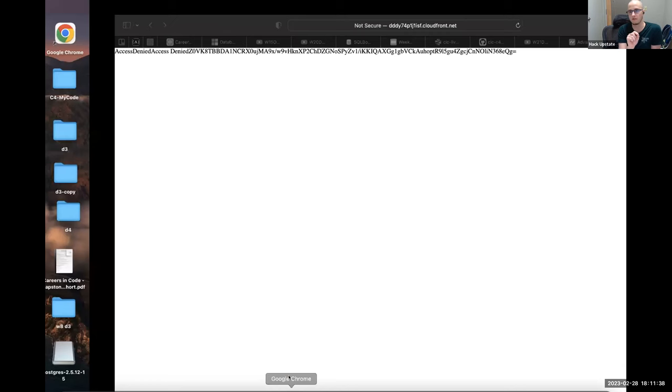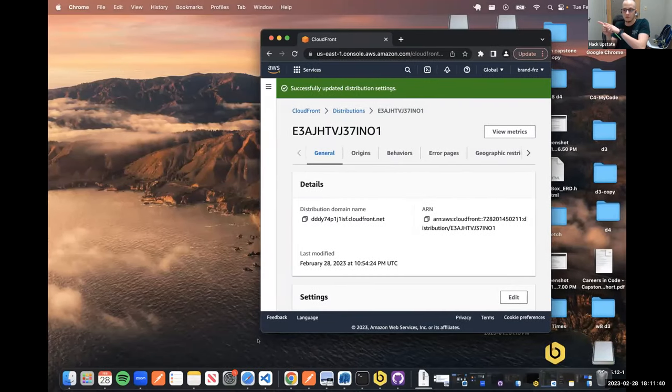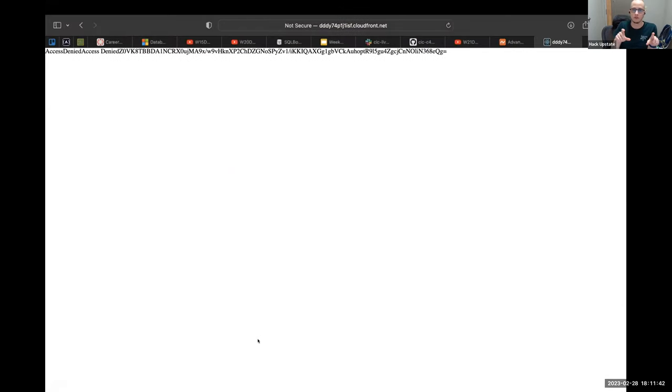Looks like gibberish besides access denied. Can you open your inspector? I would say since the CloudFront link is not working, I would maybe start troubleshooting from there. Right, that's a good place to start. Exactly, Brian, because we're dealing with CloudFront. We're not dealing with the domain name. We're down at the CloudFront level. So that means it's either at CloudFront or CloudFront to S3.